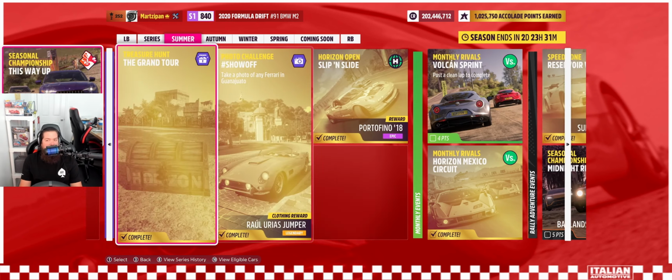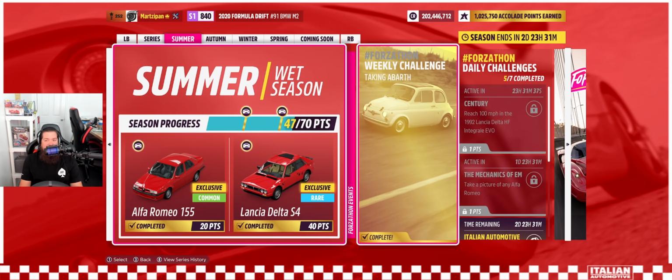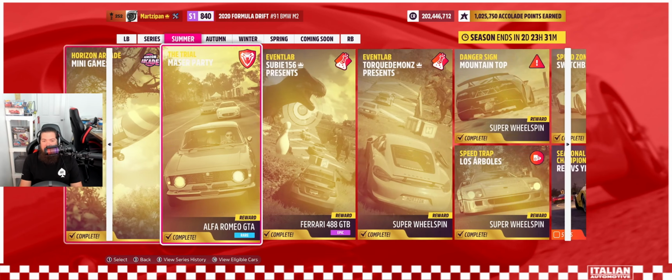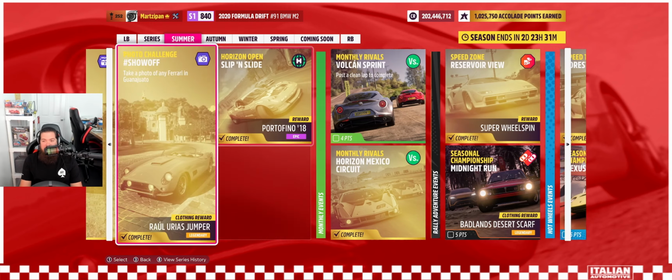Seasonal champs, and a monthly rivals. So I was saving some of that stuff I just did for one of these days, but I'll find something to do anyway, especially that one where it says take a picture. What are we gonna do? We're gonna have to do something. We might have to do a seasonal championship for a video.